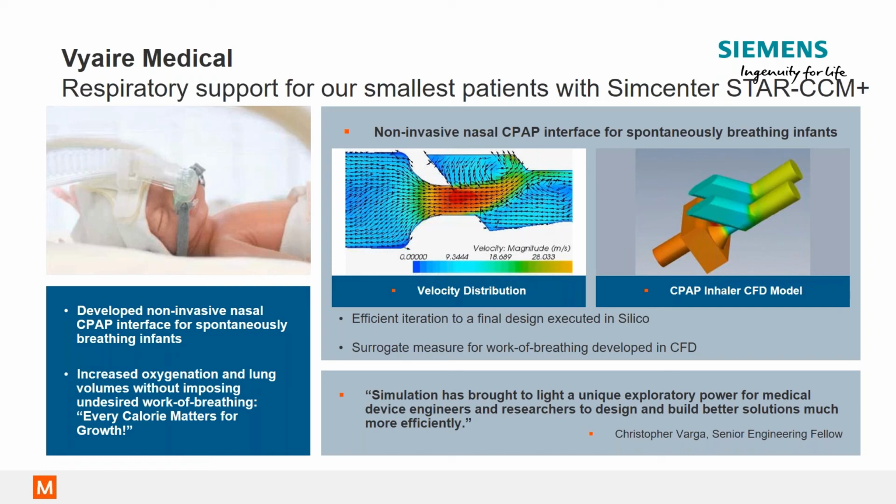But once they had their model ready, they were able to improve it so that when the infant is breathing, the jet flow is directed towards their nostril. And if they demand more flow with their breath than what the system can provide, the jet will actually entrain flow from an entrainment port. And as soon as they breathe out, the jet would be moved out of the way. And that really helped them to breathe without doing a lot of effort, which is really important for a premature infant.